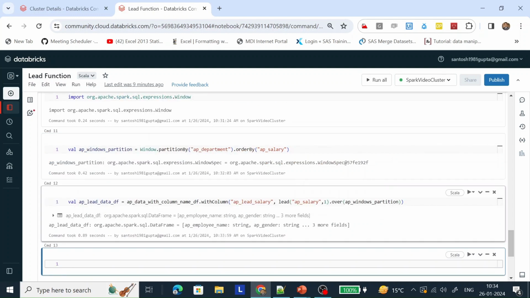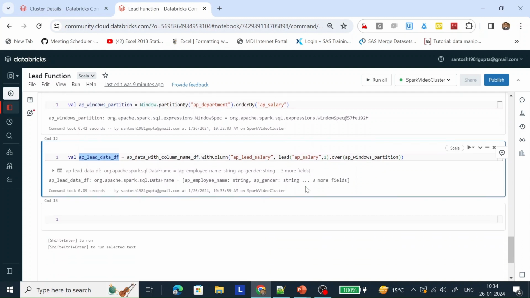So this data frame has been created successfully. What I am doing in this code: on top of this data frame, I am creating a window partition with the help of the over keyword. We are going to partition the data with the help of some partitioning logic.